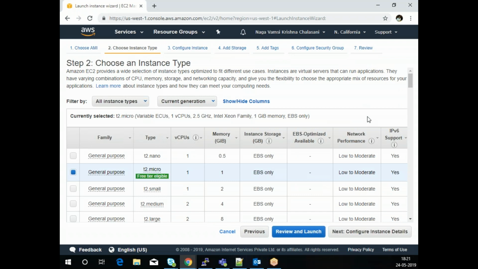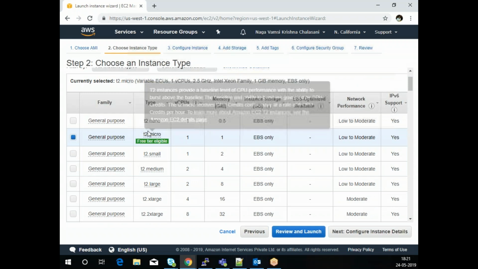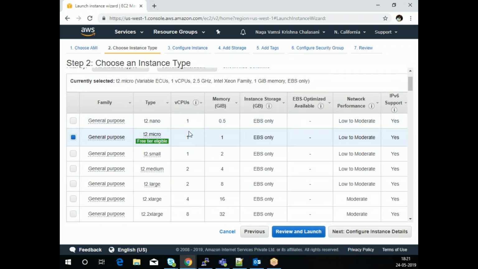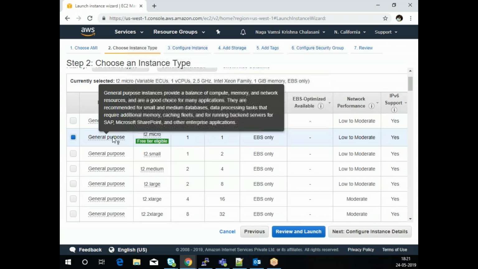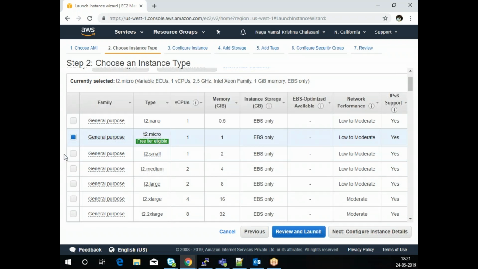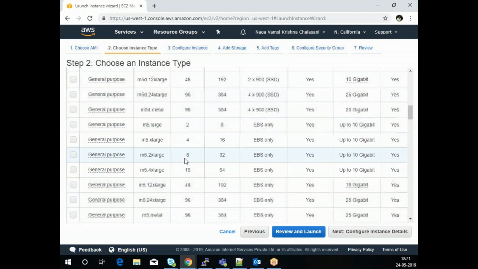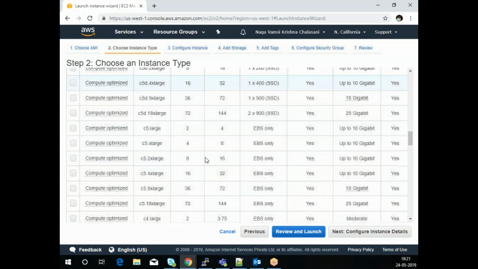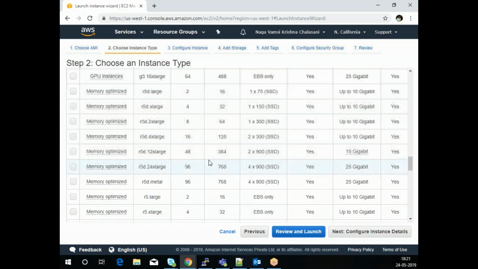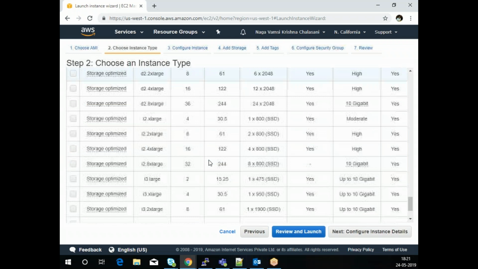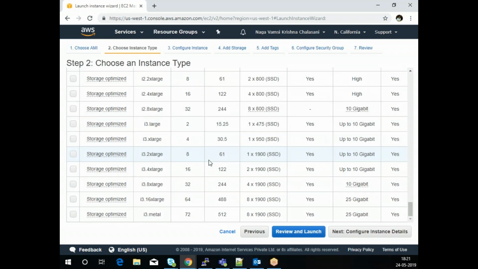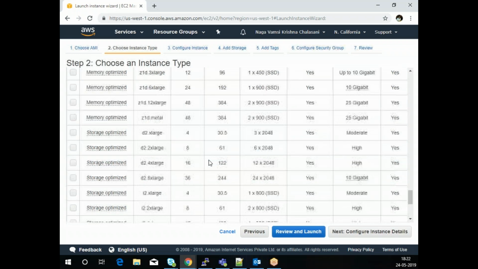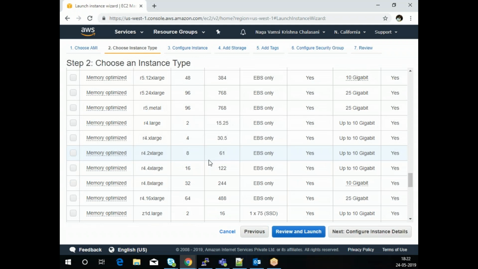and these are the instance types. If you can see, we got virtual CPUs and memories. So based on the virtual CPUs and memories, the instance families and types will be changing. If you want one virtual CPU and one GB of RAM, it is T2 micro, and this is a general purpose instance type. If you scroll down, you can see compute optimized, GPU instance, memory optimized, storage optimized, etc. So based on your requirement, you can choose the instance.